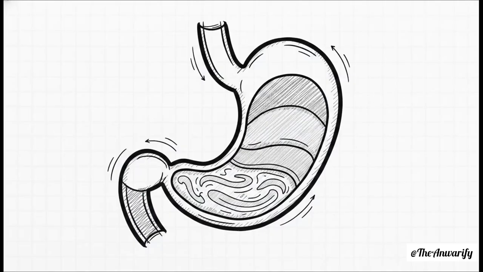So the esophagus delivers that bolus straight into the stomach, which is a J-shaped muscular reservoir situated in the upper left of your abdomen. It is closely guarded by two valves, the cardiac sphincter at the entrance and the pyloric sphincter at the exit. Structurally, the stomach is divided into four main regions: the cardia, the fundus, the main corpus or body, and the pylorus. But what makes the stomach mechanically incredible is its musculature. Most of your digestive gut has circular and longitudinal muscle layers, but the stomach adds a unique inner oblique layer. This third layer allows the stomach to vigorously churn, twist, and mash the bolus, mixing it with gastric juices until it becomes a thick acidic paste known as chyme.